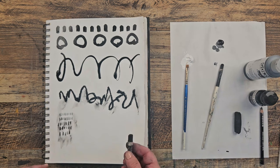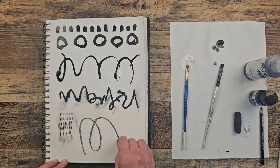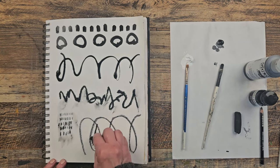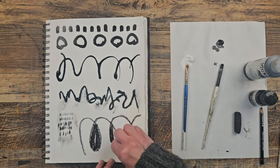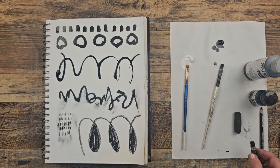Okay, and then we have the oil pastel, which, let's see, what should we do? Let's make some big moves here. And you could fill those in, because the oil pastel is very much like a crayon. So super fun. And it will not move with your water or other mediums. So that is some simple ways to get started with black and white.